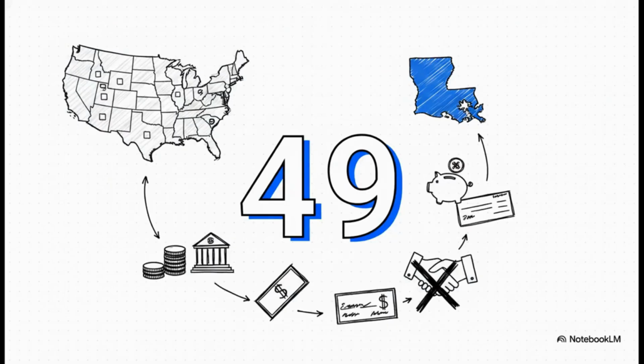The code itself has 9 articles, and they each deal with different aspects of banking and loans. For context, 49 states have fully adopted these 9 articles of standards. Louisiana is the sole exception here. They've only adopted Article 3, which relates to negotiable instruments like checks. It's a fascinating quirk of the law that shows just how state-specific these adoptions can vary.